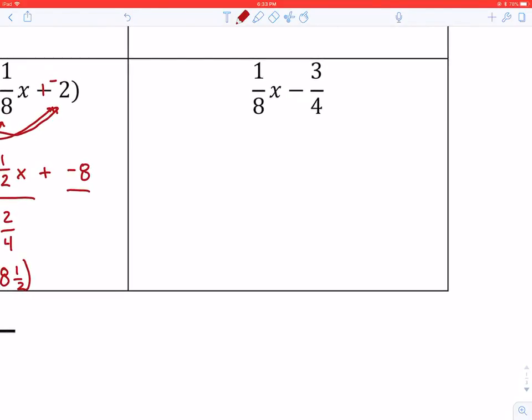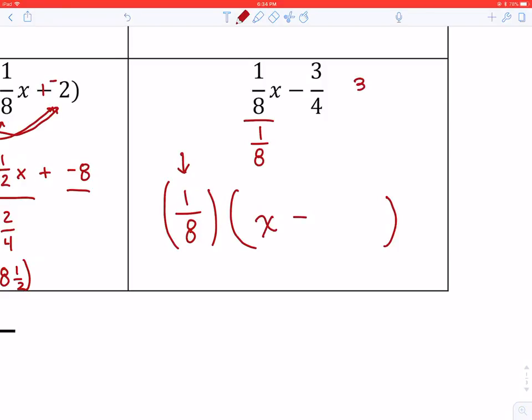And on this last one, the fractions, now that we're getting a little bit more comfortable with fractions, I'm also going to give you that same hint. Try the coefficient first. What happens when we factor out a 1/8? Let's just see what we get. And how do I get what goes into my second set of parentheses? I divide by that same number that I factored out. So the first part's going to be easy because 1/8 divided by 1/8 is just going to be 1x. Minus, now I have to do 3/4 divided by 1/8.